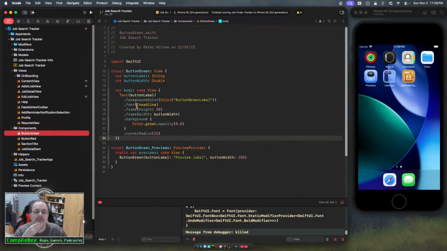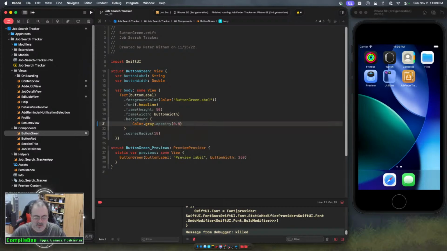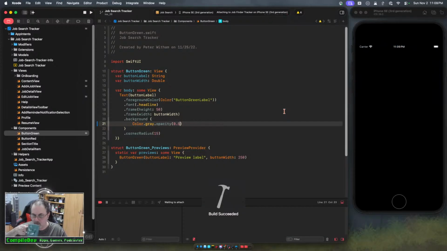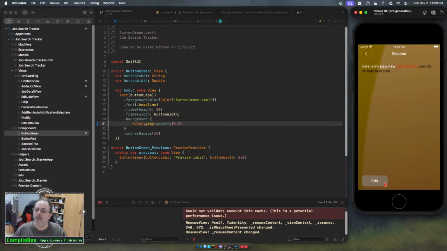Button green. All right, let's see if we can fake it. All right, let's... It's funny that the text isn't green, right?